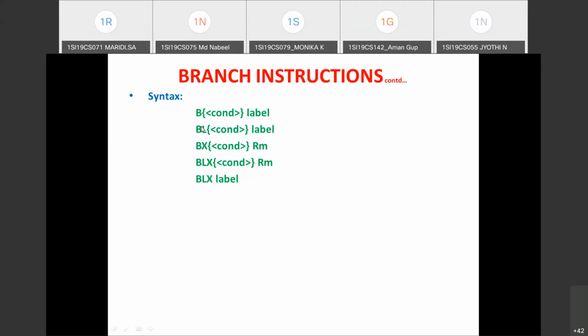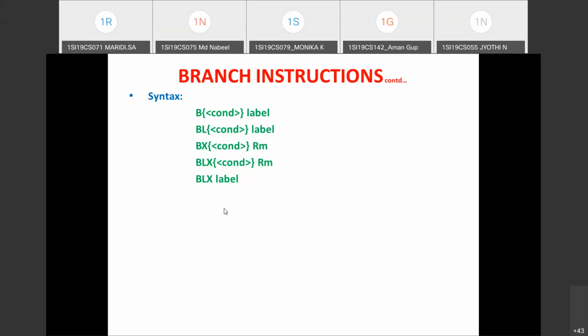See, in the BL, BX and BLX mnemonics, wherever L is there in the mnemonic, it means branch and link. Once this instruction is executed, the return address, that is the address of the next instruction after the branch, will be saved in the LR register, that is R14, which is the link register.